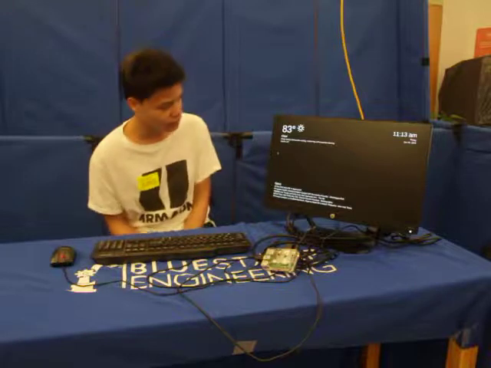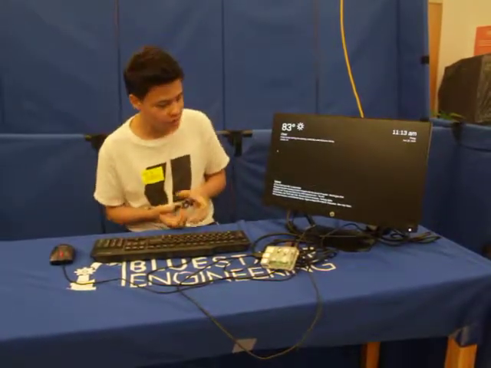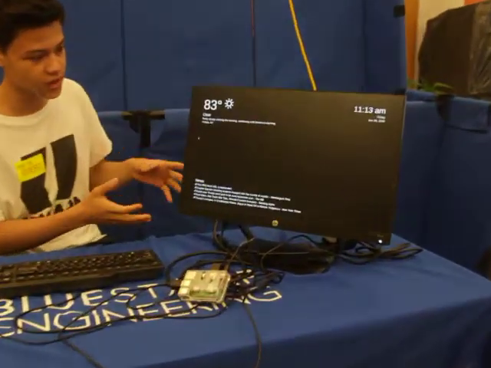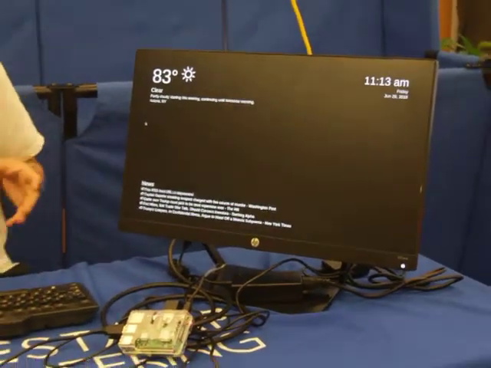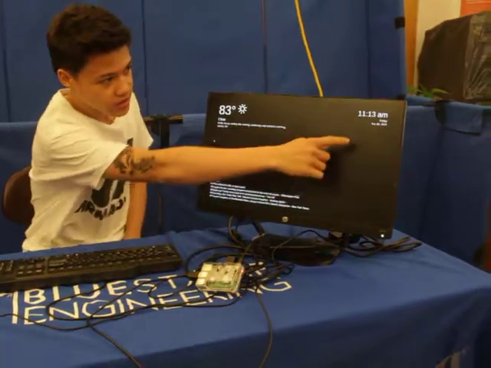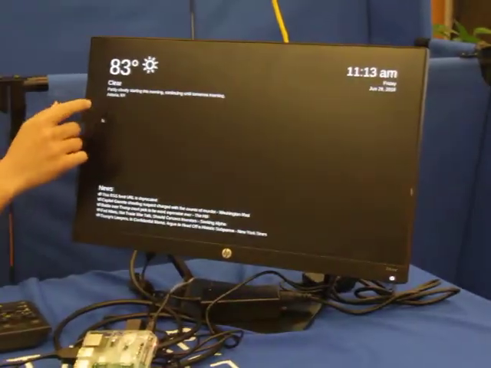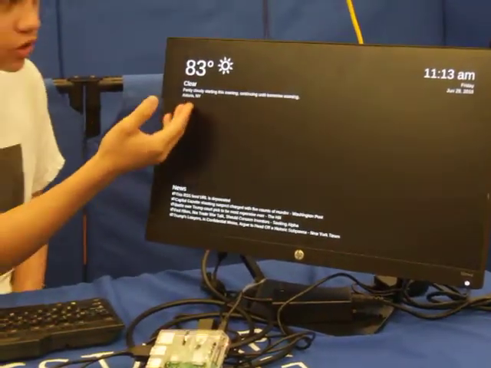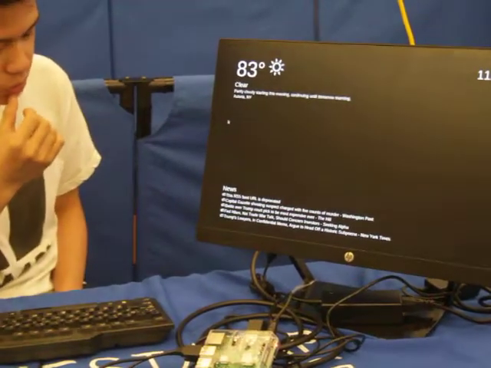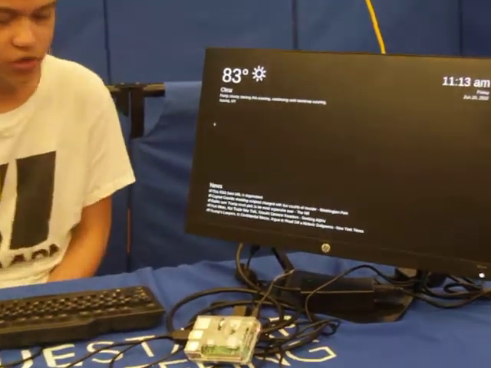For my first milestone for my project, which is a smart mirror, I have created essentially the display system that will go inside my mirror, and it currently shows the date and time, the weather, and the location in which the weather is coming from, as well as about 5 different news headlines.